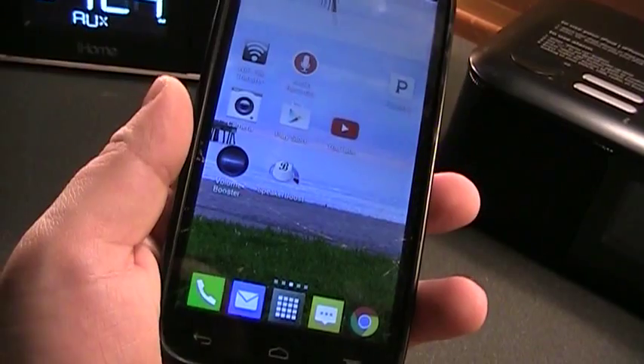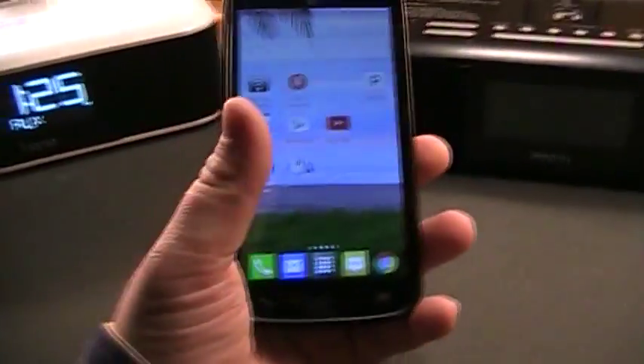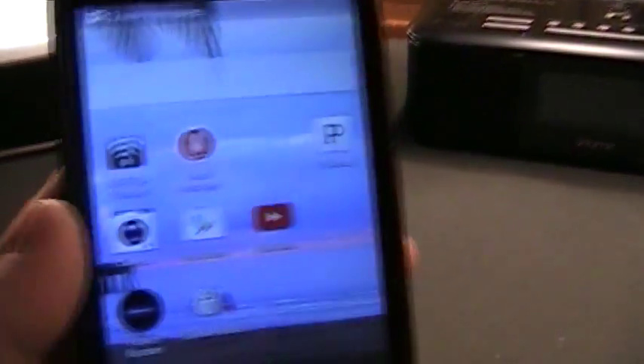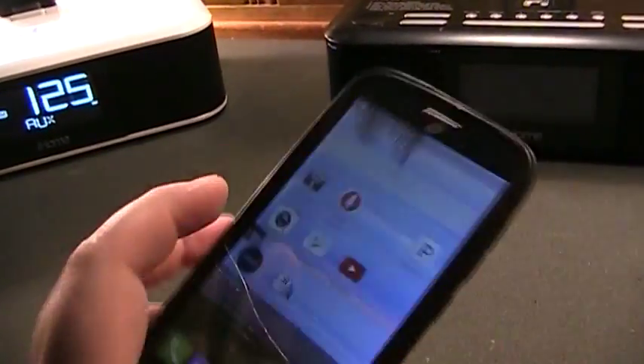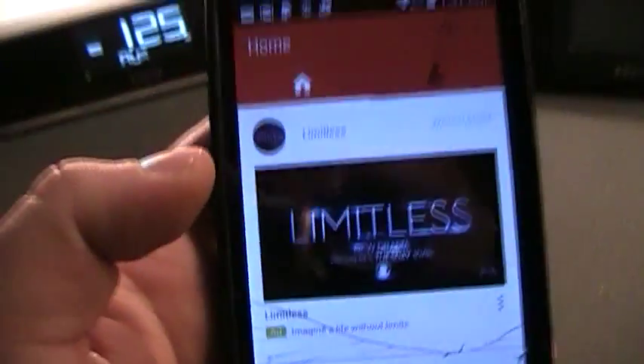Here I have a derelict Android smartphone that was gifted to me when the previous owner upgraded to a newer, non-broken model. This one's got a broken LCD screen and has trouble remaining connected to Wi-Fi, Bluetooth, and the cellular networks. If you so much as let it fall or tap it or move it the wrong way it powers off, so it obviously has a bad solder joint or something going on with the internal components. But I don't care because it was free and it works well enough for testing.